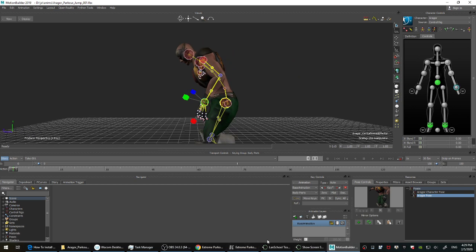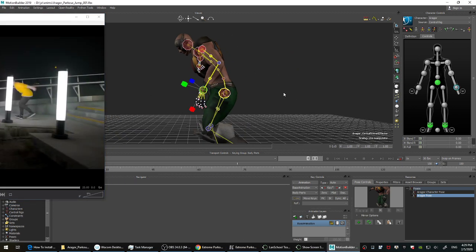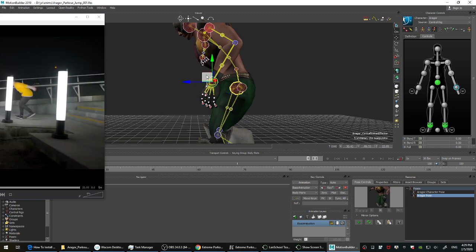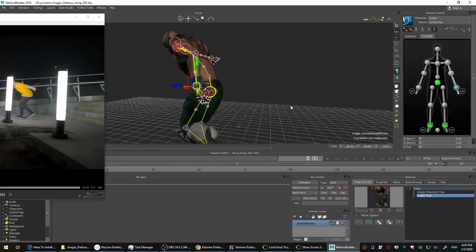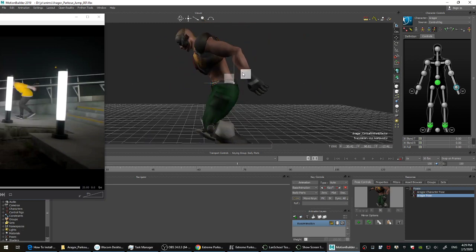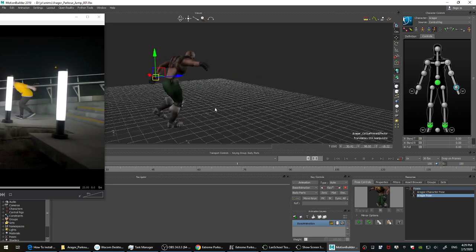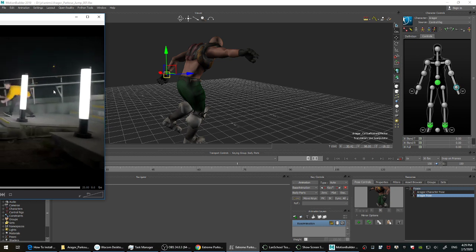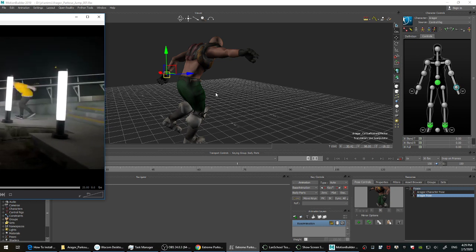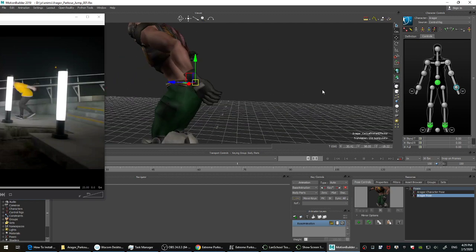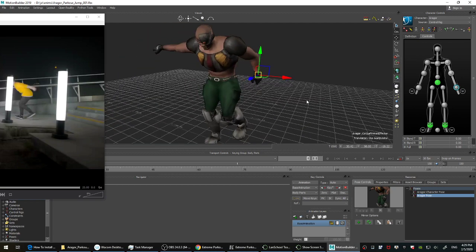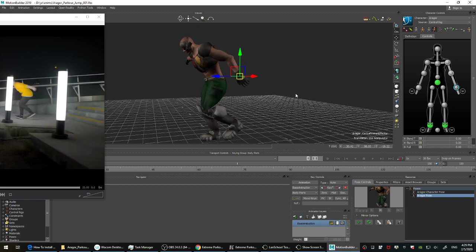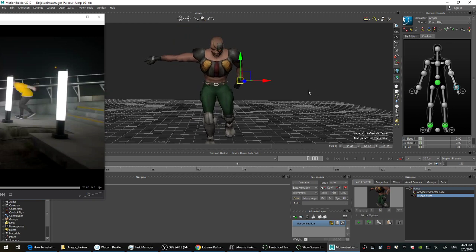So back to the video. So he's kind of anticipating, finishing the run to anticipate. So we can do this kind of. It's hard to tell what he's doing before. Okay, so maybe, see, that's another good pose to mirror, because it's kind of in the same location as the left arm.